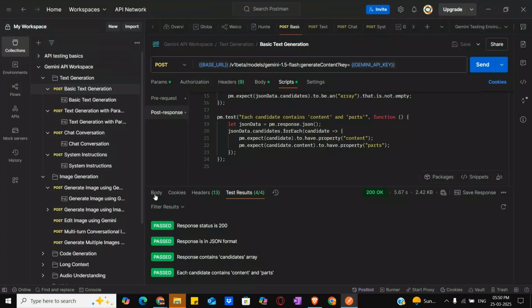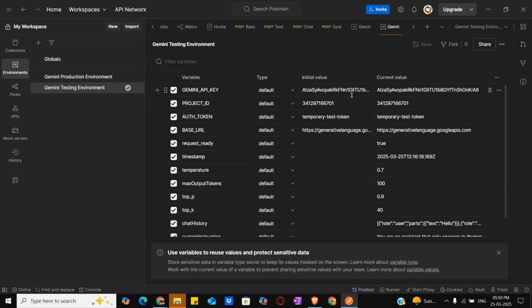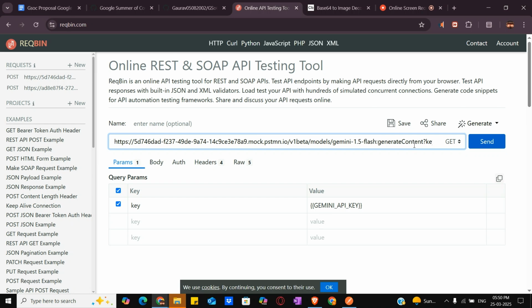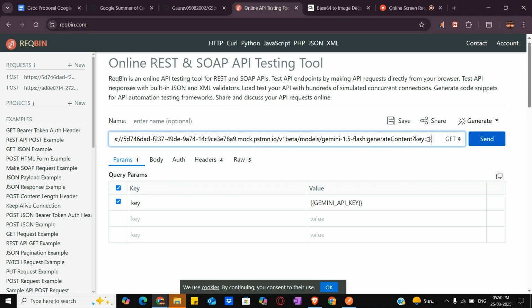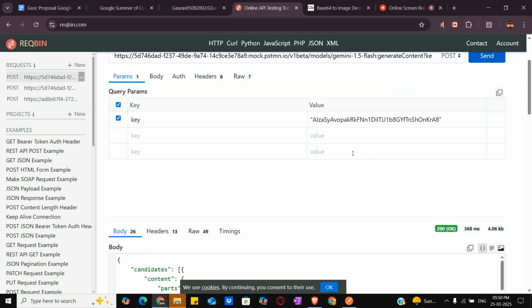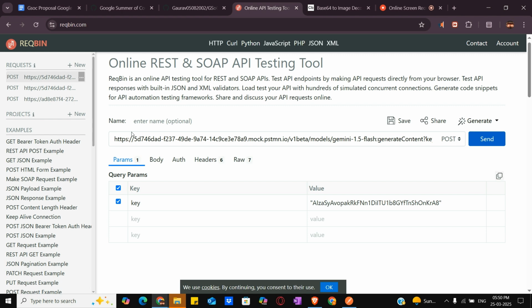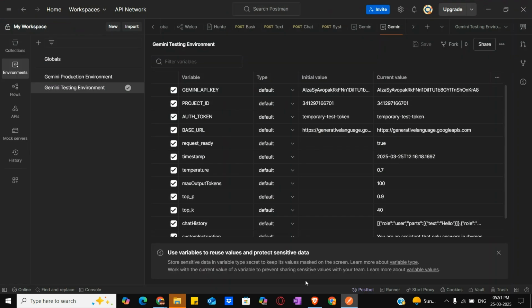Here we needed the API key, so we'll copy it from our environment. This is a POST request. Let's send it. And yes, we got the response. This way we can mock the servers.